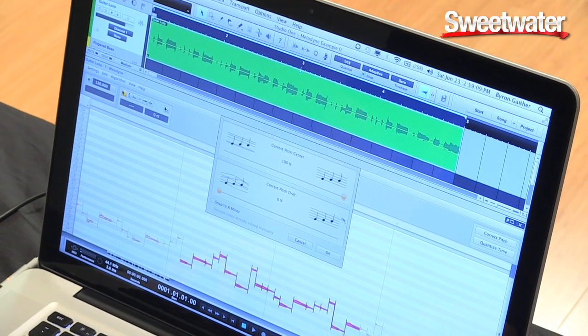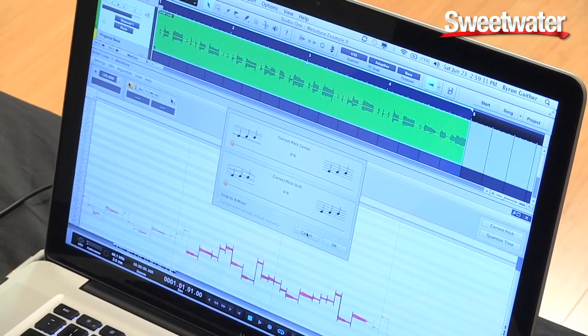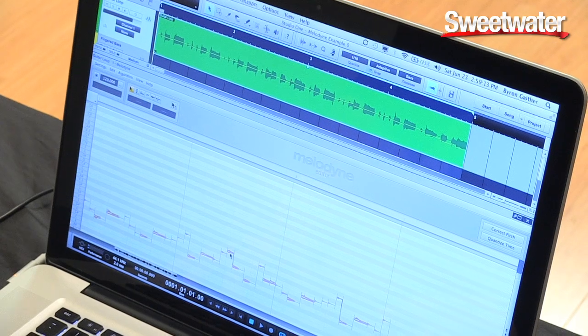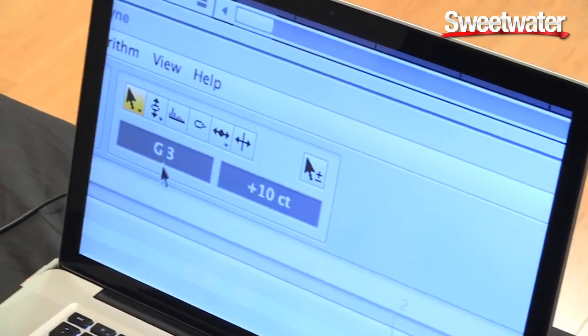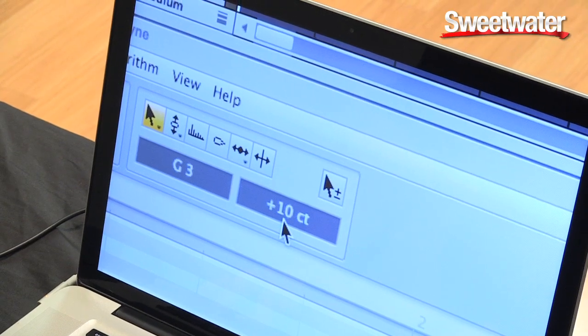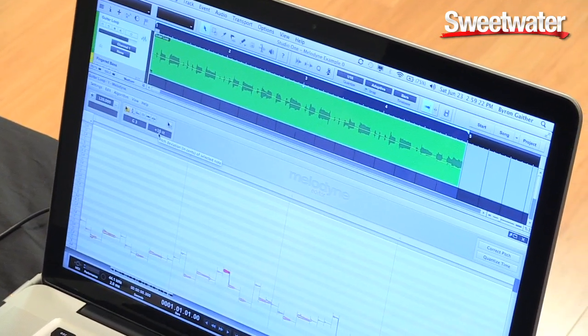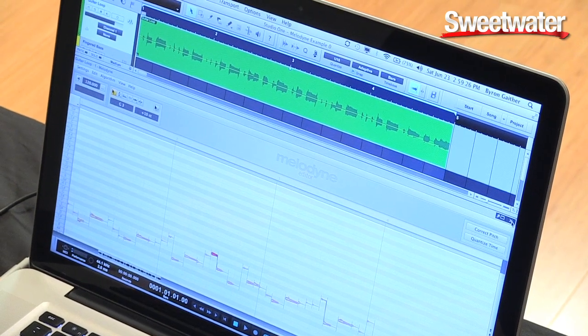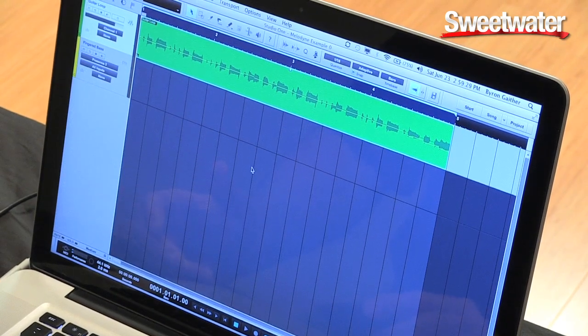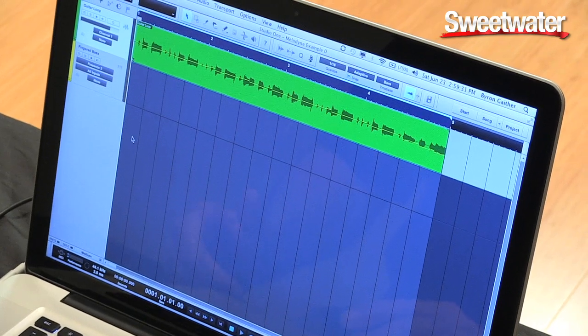and you can see the waveforms moving slightly. In addition, if you select any note here in the Melodyne editor in Studio One, it'll actually give you the note value and how sharp or flat it is, so you'll know right away on any individual note. So those are the standard ways that we would use Melodyne. But a more cool and creative way to make use of the Melodyne integration in Studio One is this.